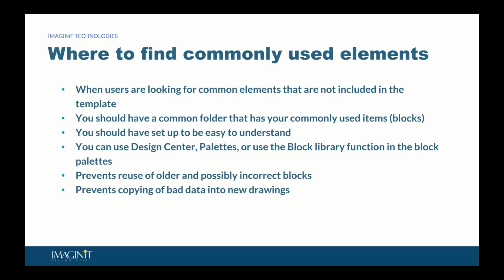Right? So if you've got a block directory, we set up blocks. We might set up a folder for title blocks and then have them named so that it's very easy to understand what's in there. We might have one for common details, and then we might even break the details down further, where we might have retaining wall details, or any kind of details like that. If you put people in there, you might need to put a people's one. Right? So think about all of those things and all of your blocks, and we want to make sure that we get rid of any of the duplicates and we put everything in a place that makes sense.